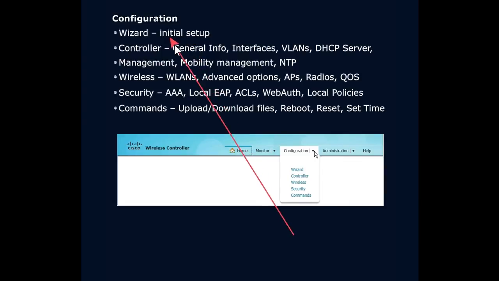So this menu allows us to, of course, use the initial setup wizard for the controller, and then we have the ability to manually jump into the controller menu and specify information manually about the interfaces, define our VLANs, define DHCP services, define our management interfaces, and NTP. All right, so we can do that. Then we can go to the wireless node, and that's where we configure, all right, here are the SSIDs of all the wireless LANs I want.